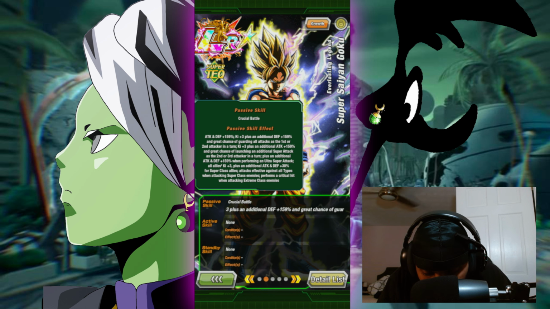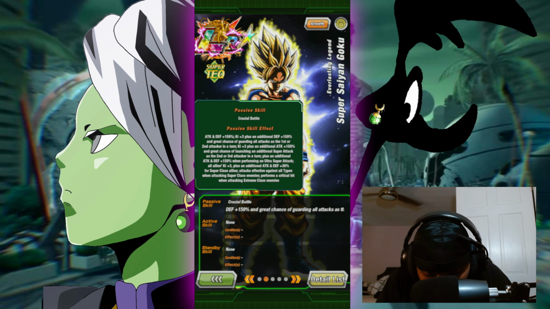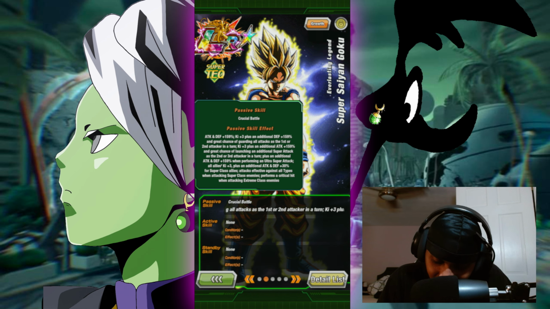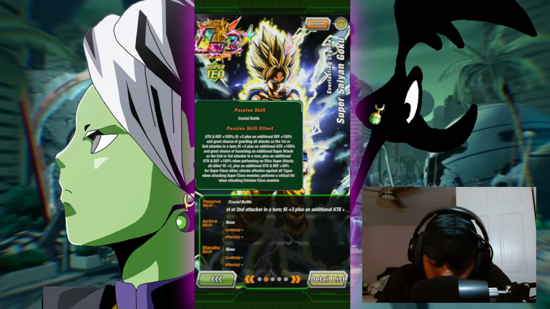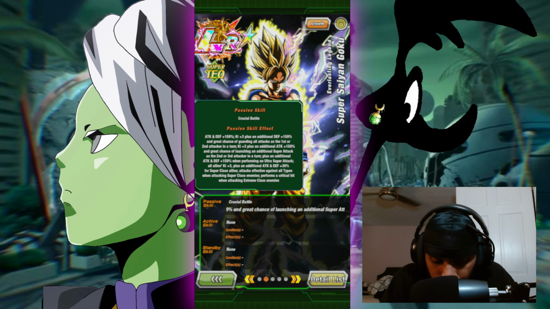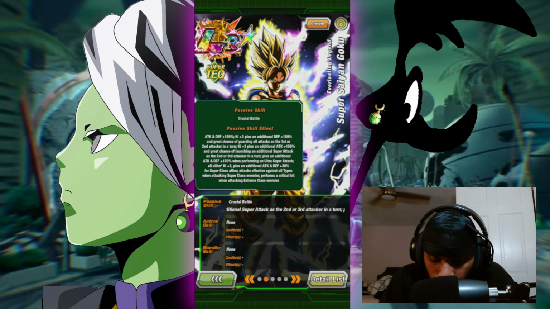So let's see. And then great chance of launching an additional super attack as the second or third attack in the turn. That's gonna be nice, because he does get the extra defense in slot 2. So he gets an extra 159% attack and defense when performing an ultra super. And then all allies 3 key and 30% attack and defense for super class allies.